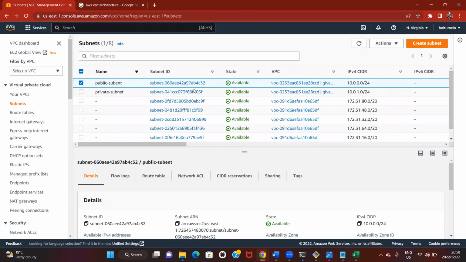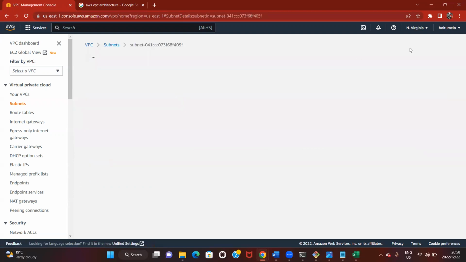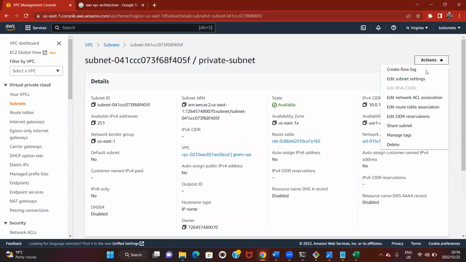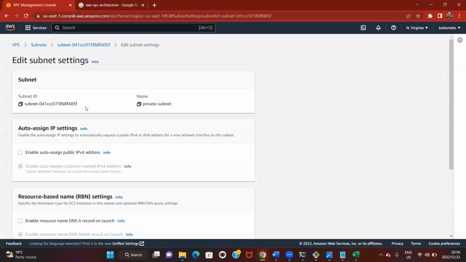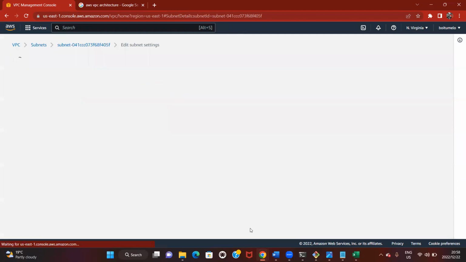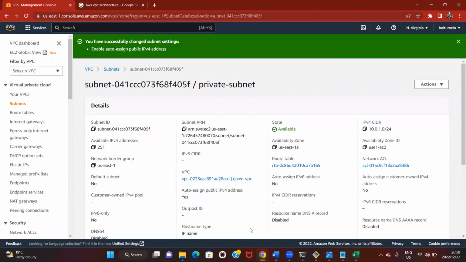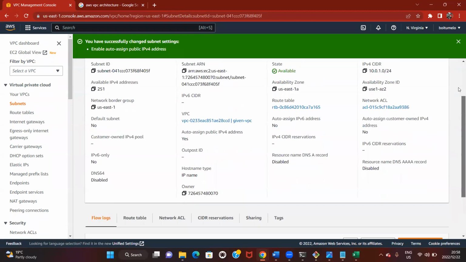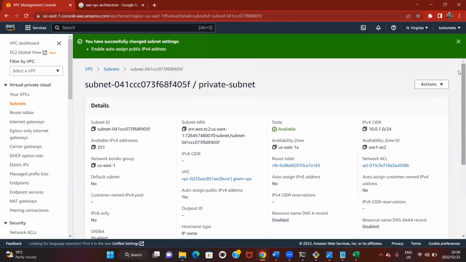It's enabled. Then I'm gonna come to my private subnet and do the same. Edit, enable. Yeah, then you're good. Everything is good.